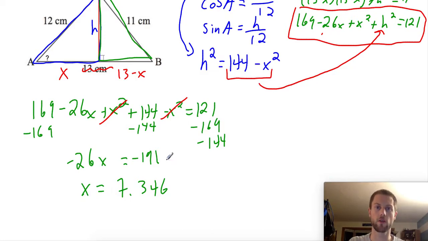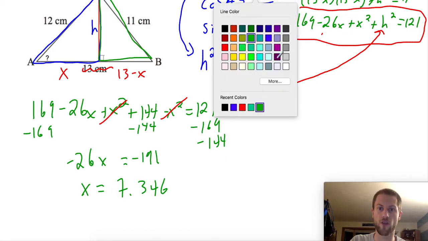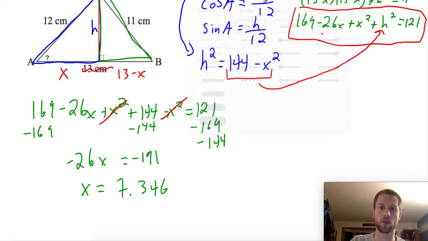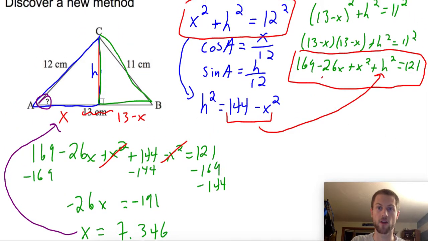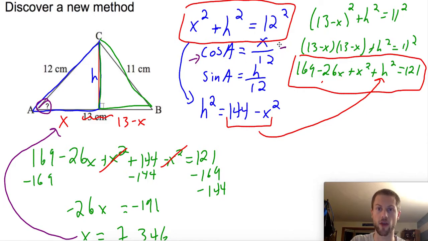Okay, great. Now what? So I found x. That is this. All that work was really just to find this one piece right here. This x is this x. So I figured out how I broke up these triangles. How does that get me to what this angle A is? Does that help us? Well, it does, because remember, I had said before, the cosine of A is equal to x over 12. If I know what x is, I know what 12 is, I can find what angle A is. Whew, okay, we're doing it.